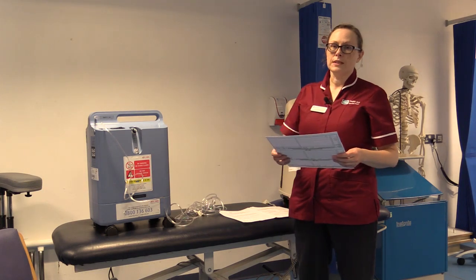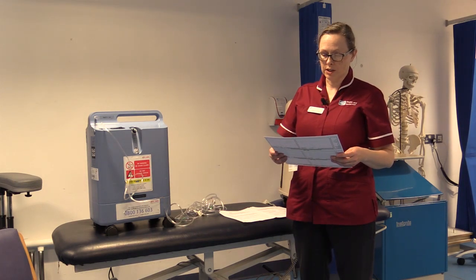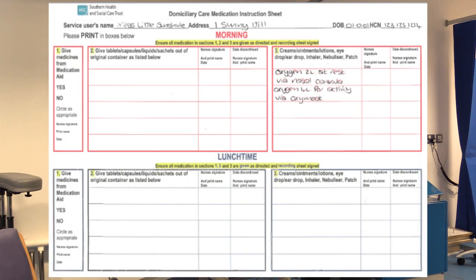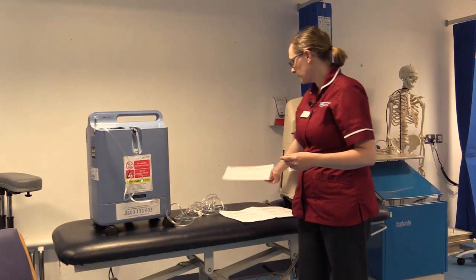When you arrive at the house, you need to ensure that the oxygen is prescribed. This will be on your domiciliary care medication instruction sheet. You will see from the first one that the patient is prescribed oxygen 2 litre via nasal cannula. So that will be for rest or activity. The second one, you will see oxygen 2 litres at rest via nasal cannula, and then oxygen 4 litres for activity via oxy mask. So that is for a patient who will be using 2 litres when they're sitting at rest or 4 litres for activity.